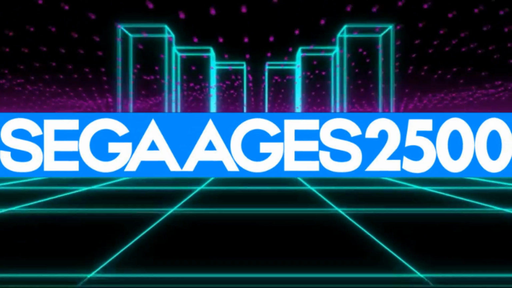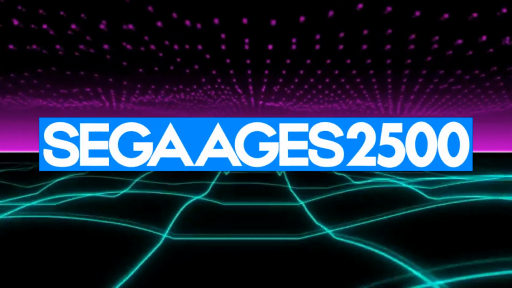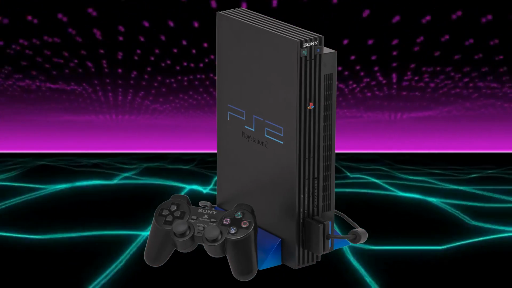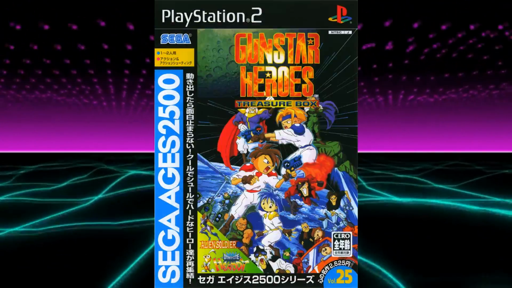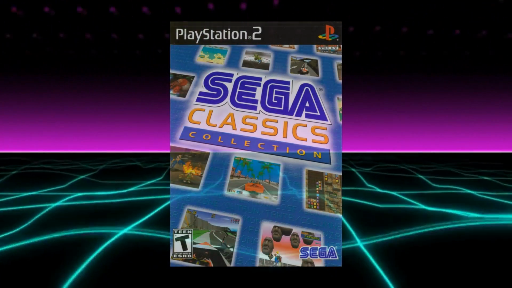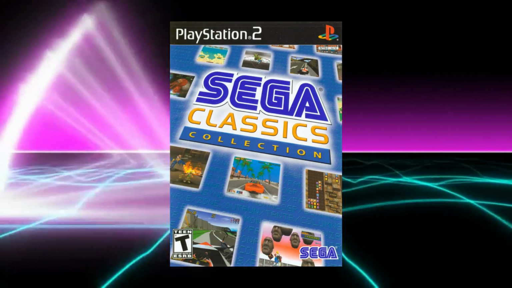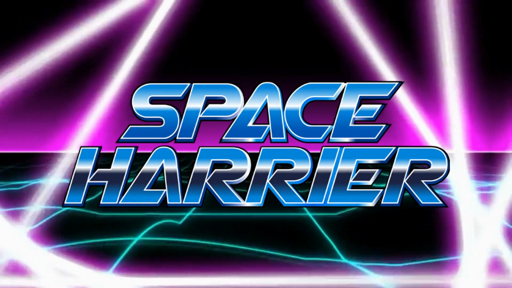This was part of Sega's second series of the Ages brand, starting in 2003 and ending in 2008, all on the Japanese PS2. In total, there were 33 volumes, with many of those featuring multiple games. Unfortunately, Western audiences only got one release featuring 10 games under the Sega Classics collection on the PS2, but luckily Space Harrier is one of those games.